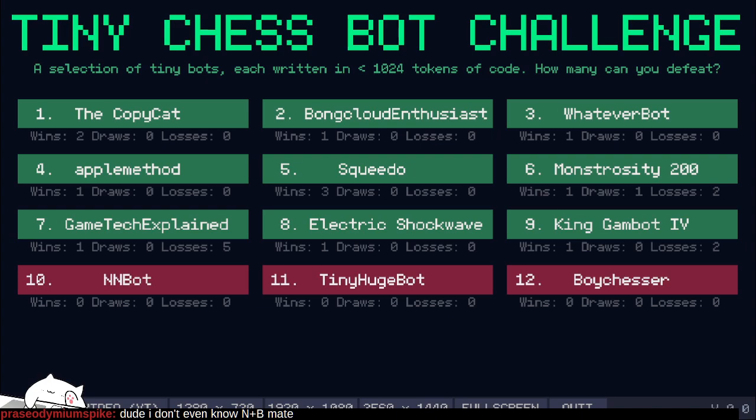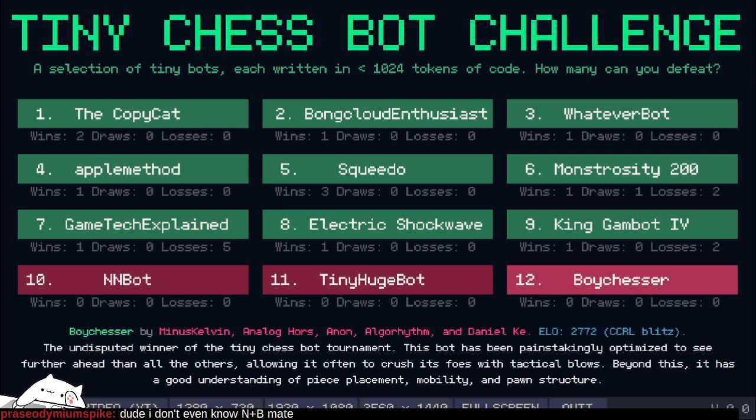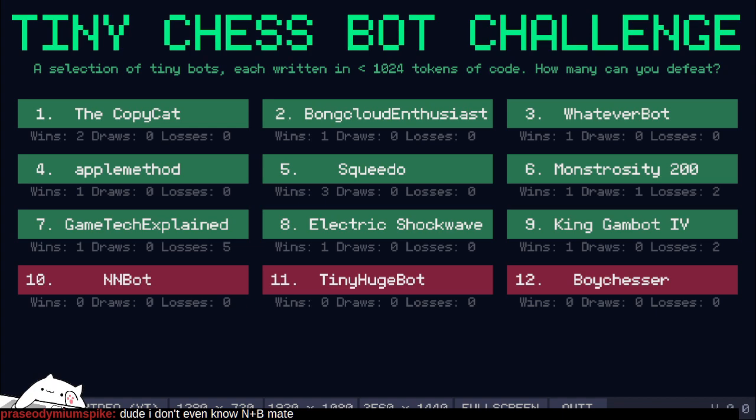So this was fun. I'm impressed by how much effort all the authors put in. I forget how many submissions there were, I think somewhere around 500. That's crazy. They all wrote bots that could be compiled from less than 1024 tokens, so it's like variables, functions, that sort of thing. It's incredible what complexity could come out of such minimalism.